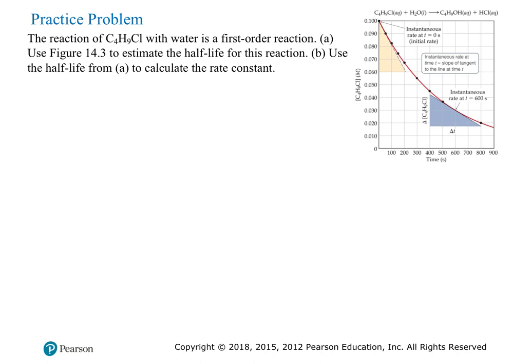So for this reaction, we're going to go back to one of the experiments we did earlier, and we want to just use a graph to approximate the half-life. So when we look at the half-life here, we start with 1. So using the graph, we want to go to where it was half. So the concentration at half is 0.05. We're going to go over until we hit the curve, and then we're going to go down.